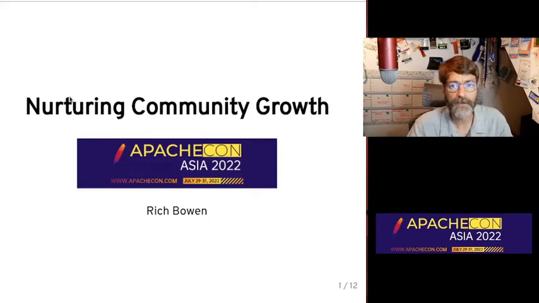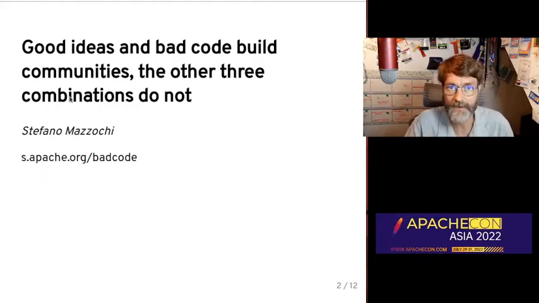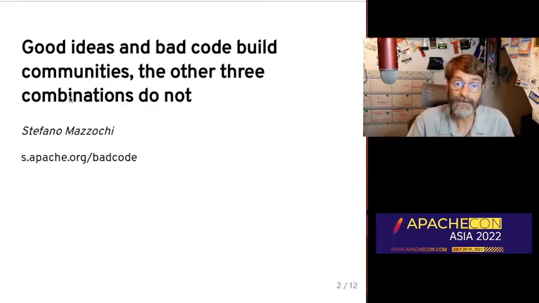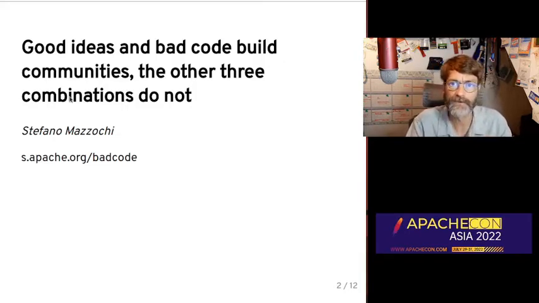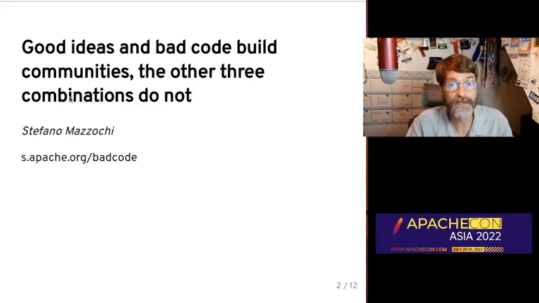I'm going to start with a quote from a longtime member of the Apache Software Foundation. This quote is from October of 2000 and he was talking within the context of the Cocoon Project at Apache. He said: "Good ideas and bad code build communities; the other three combinations do not." What he's saying is that communities spring up around problems to be solved, and some general agreement about the direction in which the solution might lay. People are only going to come help if there's something to be done. If you show up with the problem already solved, no one has any incentive to come help you, and that makes it hard to build a community.